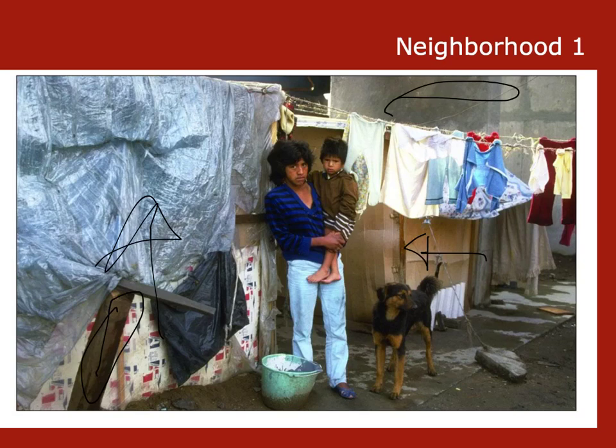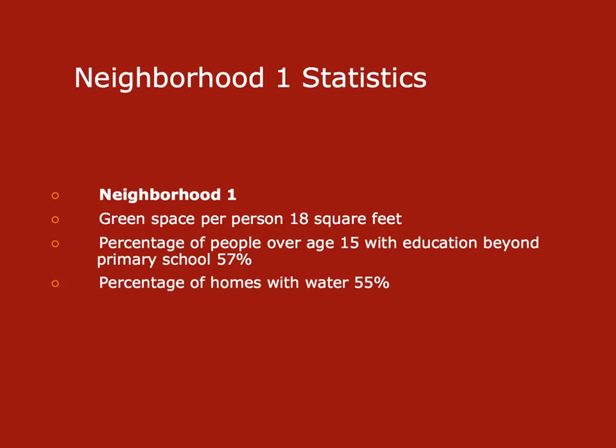Now, the other thing I would point out to you is this bucket right here. This bucket would suggest that they do not have running water in this area, and that that person would need to go get water on a regular basis. Think about schooling, and think about population density as we move through as well. Alright, so let's give you some numbers here.